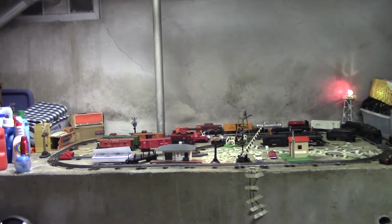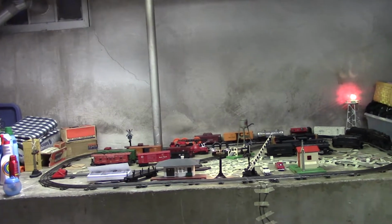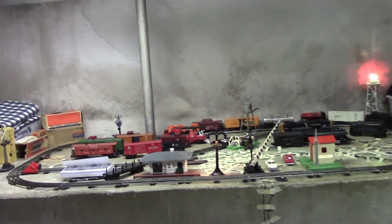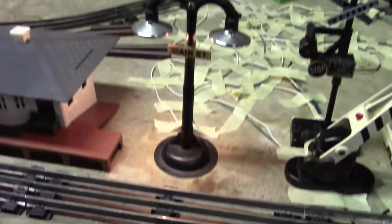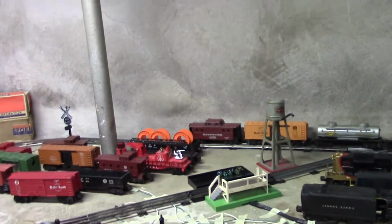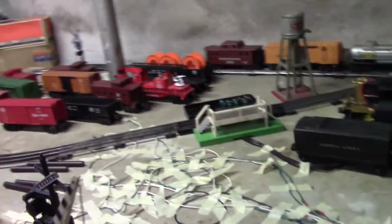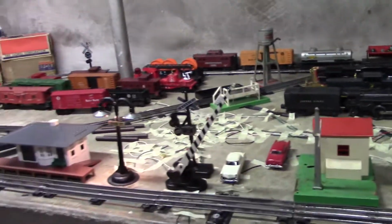Alright, so if you guys are wondering why I am in my parents' laundry room, it is because I do not have a permanent spot to set these trains up. O-gauge is pretty big, and as you can see, it's a 3-rail track and all that stuff. It just takes up a lot of space. So every time I set up a layout, this is not even permanent. I tape the wires down, and I just have to wire up the accessories and the lock-ons and all that stuff together.